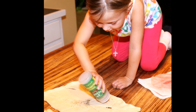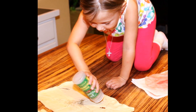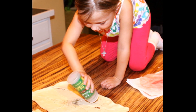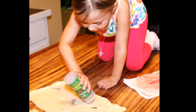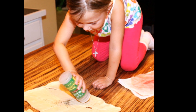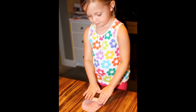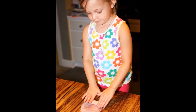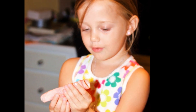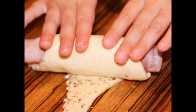We're going to unroll the crescent dough — this is the kind that you get in the canned biscuit section. Unroll the crescent dough and sprinkle it with Italian seasoning. We're going to roll our dried ham slices around the string cheese pieces, and then put that little ham and cheese packet on the fat side of the triangle of dough and roll the ham and cheese up into that crescent dough. After we do that, we're going to arrange all of them on a foil-lined baking sheet.